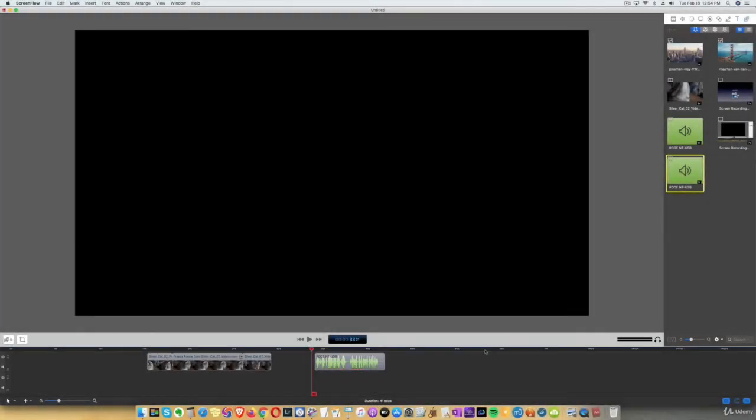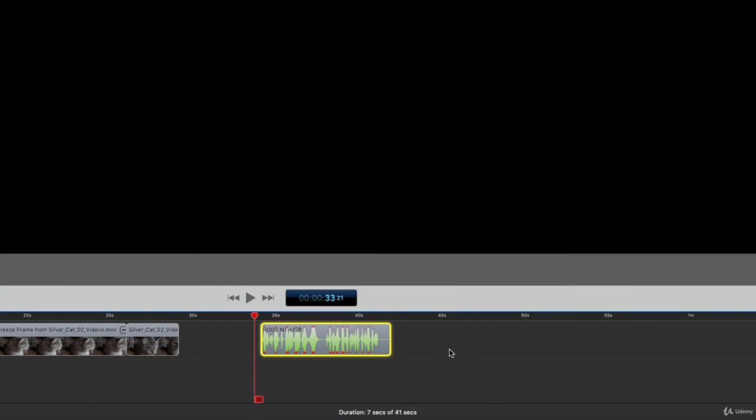How do you know you've got proper sound levels? Well, take a look at this audio track down here. You'll see the green, which represents the sound waves, and you can see that it goes all the way to the top of the track and all the way to the bottom of the track. And the tops and bottoms are tipped in red. This tells you that there is audio clipping. In other words, that there is distortion because the sound wave is just simply too loud. So this tells you that you're definitely recording at a level that's too high.